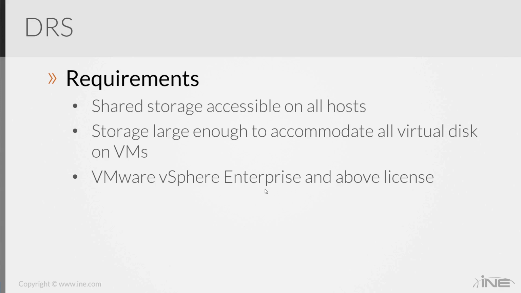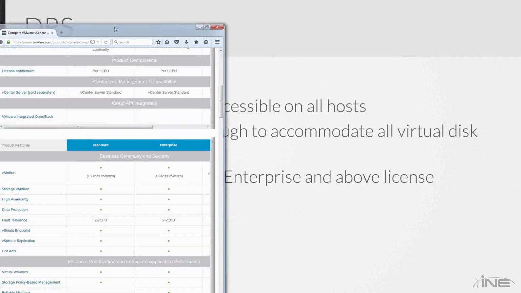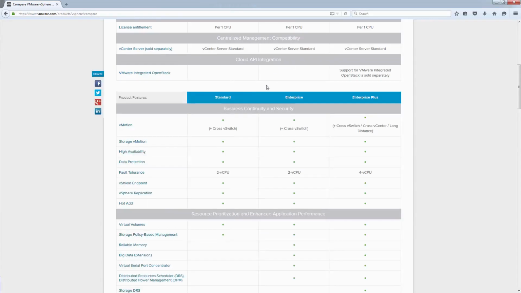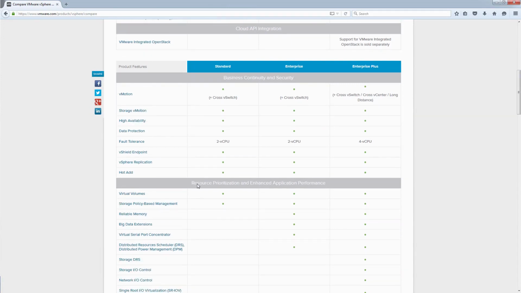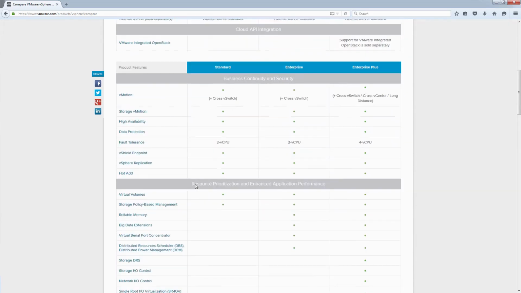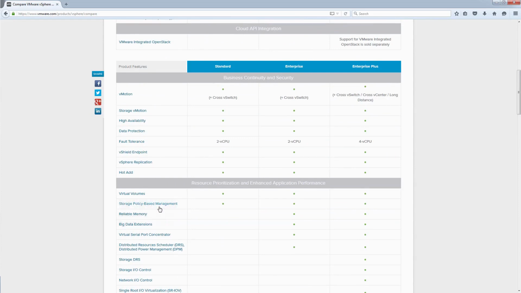Actually, let's just double check on the licensing feature. Which one enables DRS? I'm almost certain it's vSphere Enterprise and above. Let me pull this up really fast. Okay, as for VMware documentation here, let's look for this in our list here.